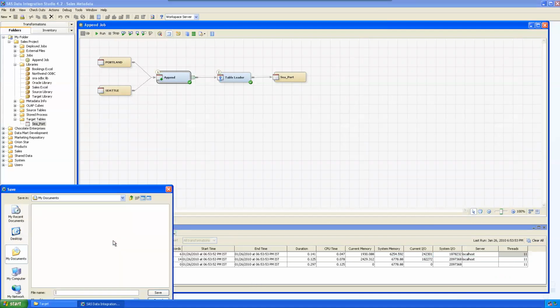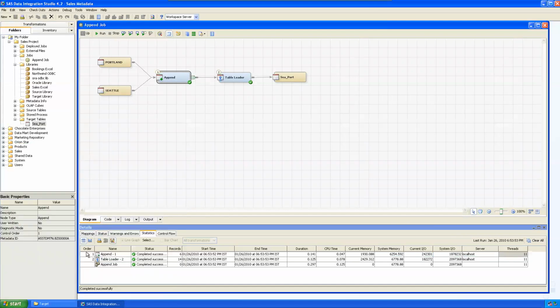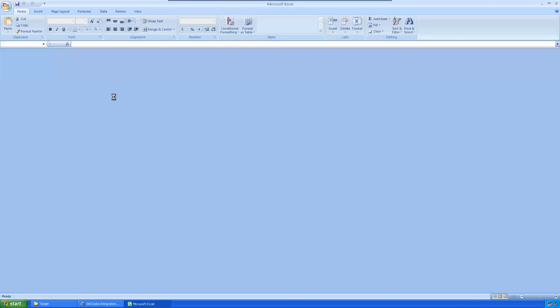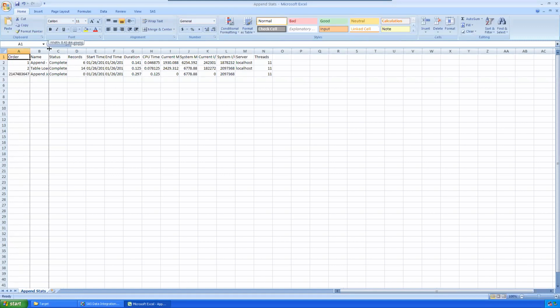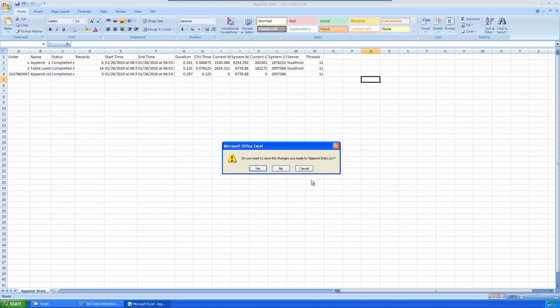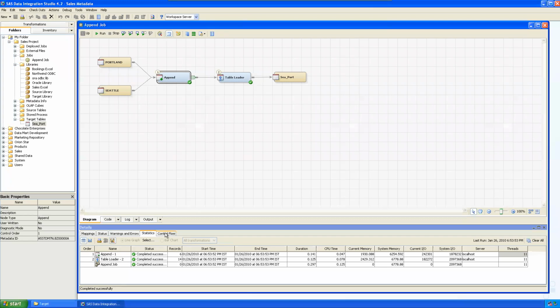And you can save this information also. Here just click on save. On the desktop, I'm just using the name append stats. You can save this one. Actually this is a CSV, append.csv. Automatically it should give that, but I don't know, it's not giving. Append stats. Open this. Yeah, so you can see the same content, but converted into one file. So this file you can save to check the performance, like how much time it is taking for this job.